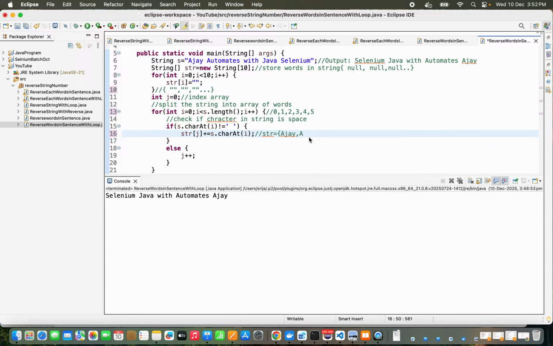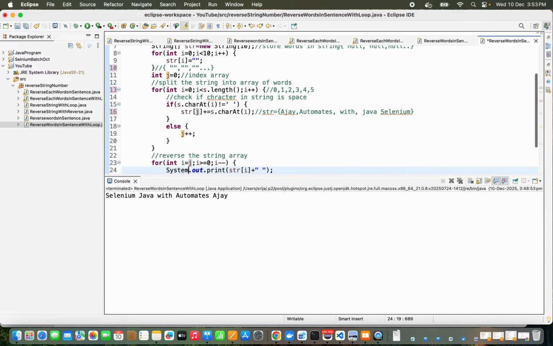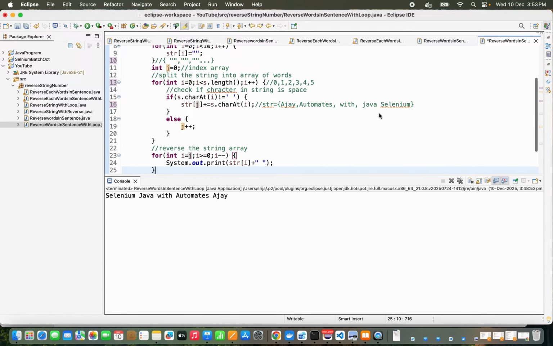This way all the words get added to this string array. So it is with Java, Selenium. Now each word gets added, and you can find that the words are split and added to the string.